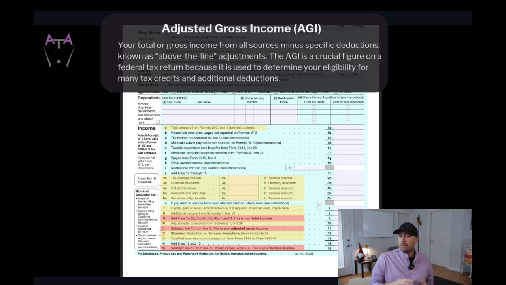These two red lines are important because they essentially drive other calculations within your taxes. Without diving too far into that, they are important terms, your AGI, your adjusted gross income, your total income, because ultimately they're going to determine other deductions and other taxable amounts that may arise elsewhere in the tax forms.